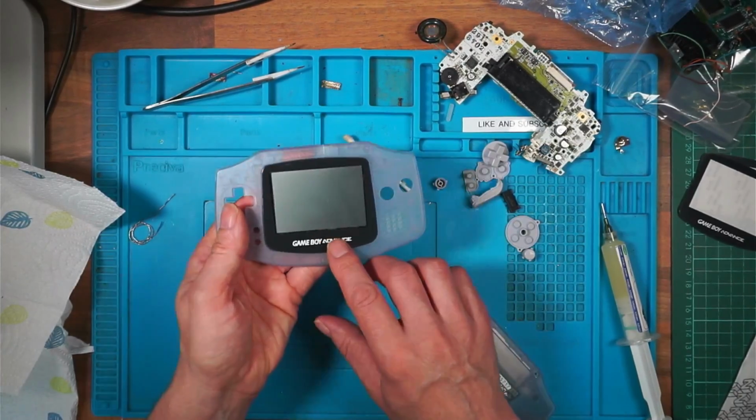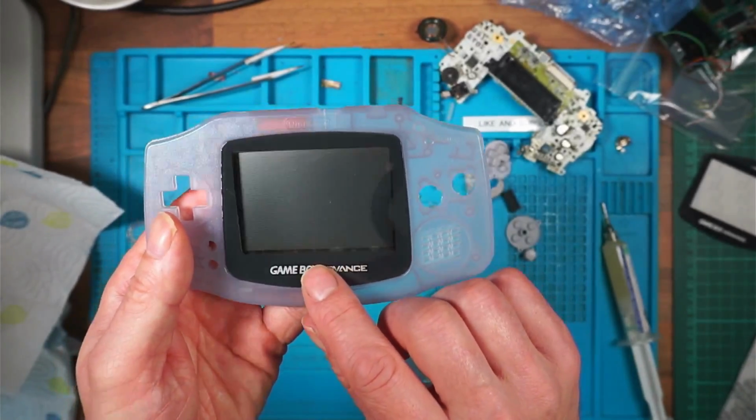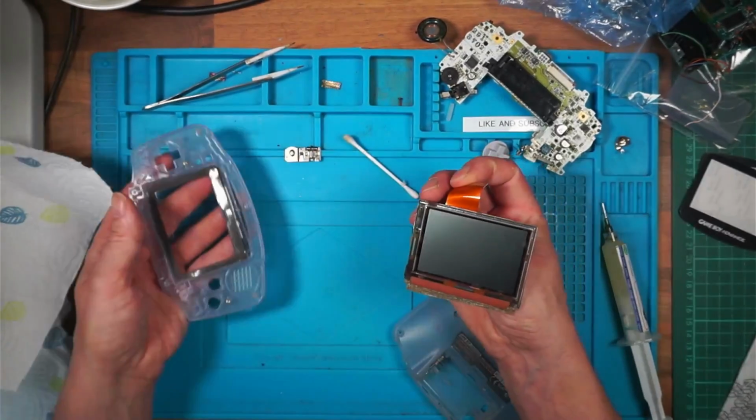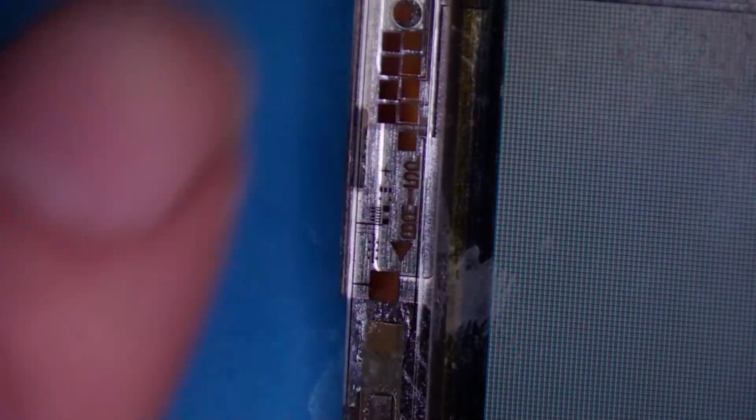You can just see some of the marks on the bottom of the screen there. I wonder if I can get them off. It looks like glue. It doesn't look like muck. It looks like glue off the manufacturing process. This is the other screen. I can't see any on there. There's a bit of a mark here. I'm going to leave this screen on. I'm going to stick with this original screen.